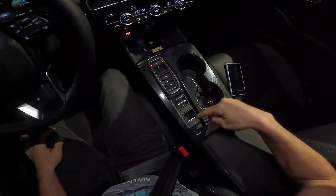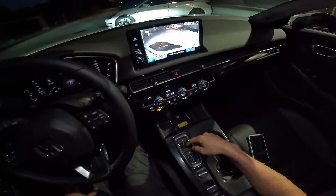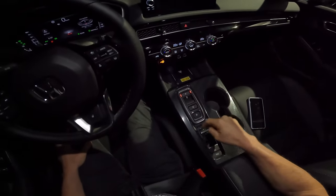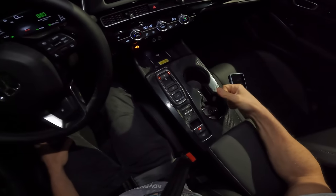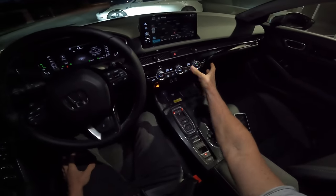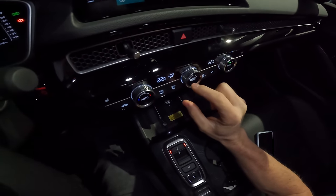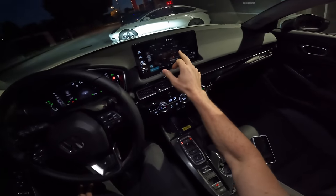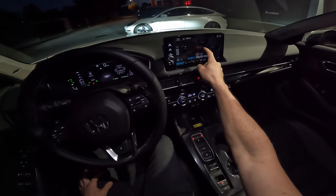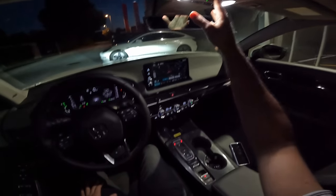Then we have here electronic handbrake, auto hold, and here parking, reverse, neutral, and drive. If you go in reverse, it has also a reverse camera, so you can see, also sensors, four parking sensors in the front, four in the back, and here you have a wireless place for your phone. And I love this climate system, it's so easy to reach, physical buttons. It looks so expensive and so fancy. Love the way it looks. Also, we have the screen here with the navigation, easy to reach, easy to change different things here. I will also set it up a little bit later, but I don't want it to bother me when I talk. And you will see also as we go forward the ambient light here.